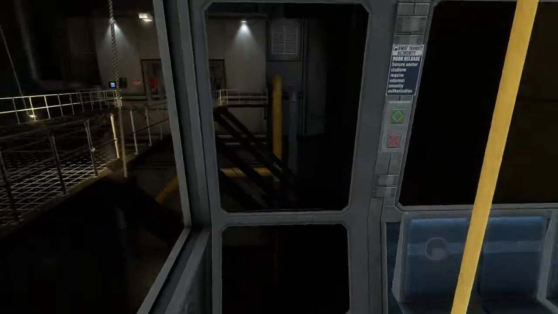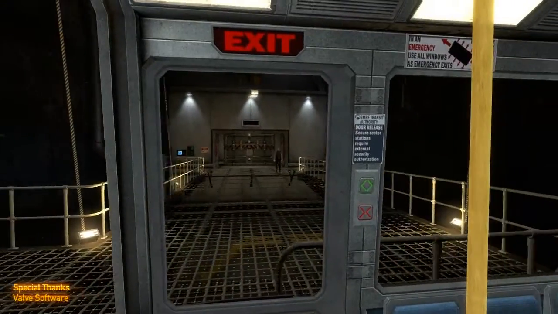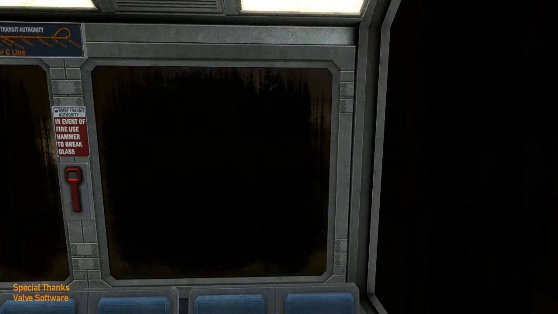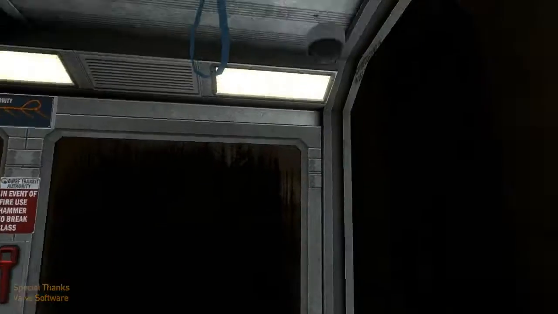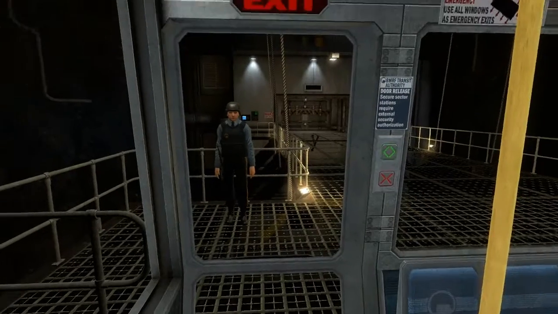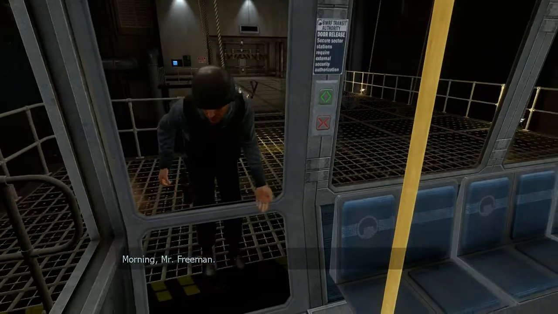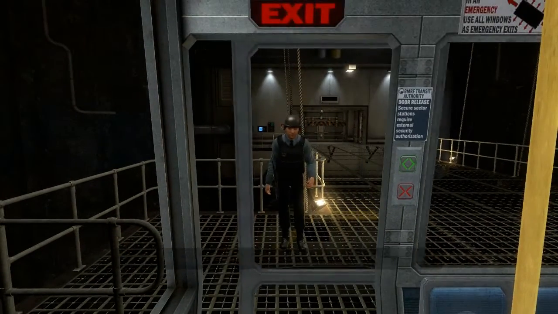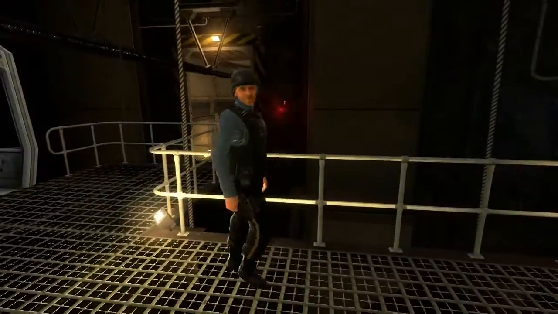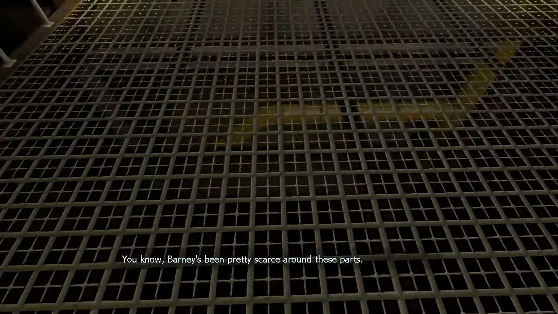Sector C test labs and control facilities. And here he comes. Black here. Nothing but black. Hello. Morning, Mr. Freeman. Hello. Looks like you're running late. No. Maybe. What's it to you? I'm running late for the third time. Pretty scarce around these parts.